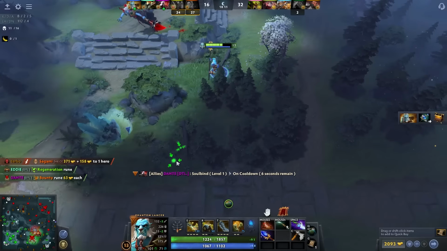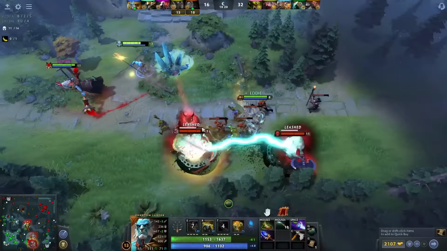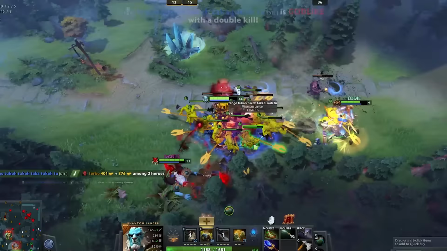So, I found a pretty crazy strat this patch. Wait, we want two together. Then these two together. These two are low. Go, kill them! Oh, meow, life bar. Oh my god!